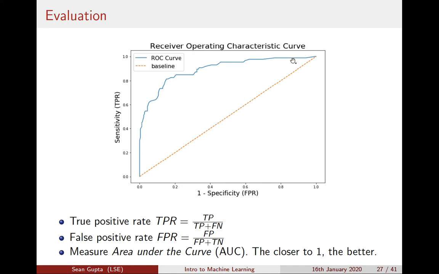Ideally, you want your false positive rate to be very close to 0, and your true positive rate to be close to 1. So a perfect model would have a point up here. Now we can measure the area under the curve, meaning this area here. If this area is close to 1, 1 will be the maximum area, then we have a good model. However, if it is close to 0.5, it's no better than random guessing. This line represents a baseline where we wouldn't take the features into account, but we just make a random guess what class an example is. So if it's 0.5 or close to 0.5, then you don't really have a useful model. If it's very close to 1, you have a very good model. And this is called the area under the curve.